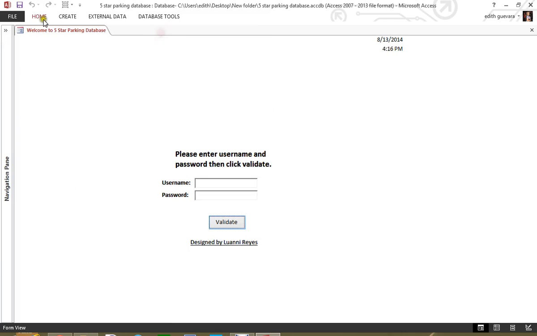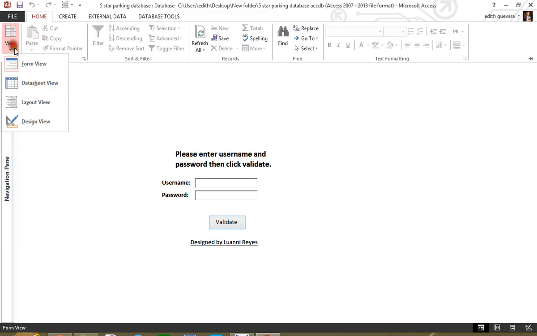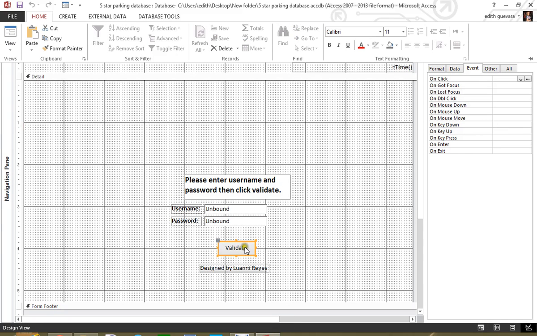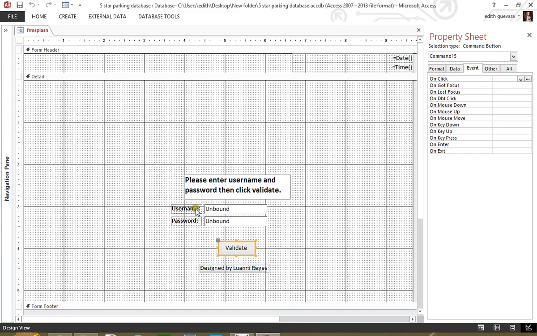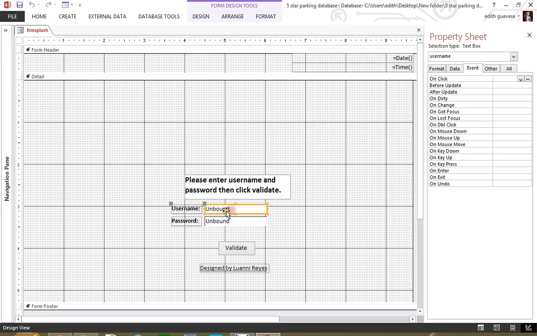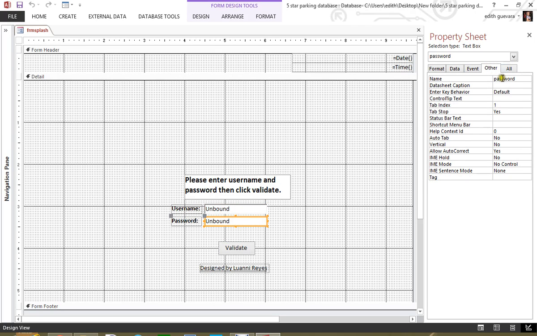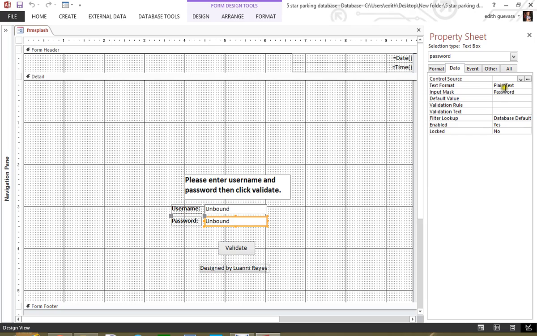So we're gonna click home, click view, then go to design view. Make sure when you put the text labels here, that you name them. So this one is username, and this one is password, and this one has the input mask set as password.